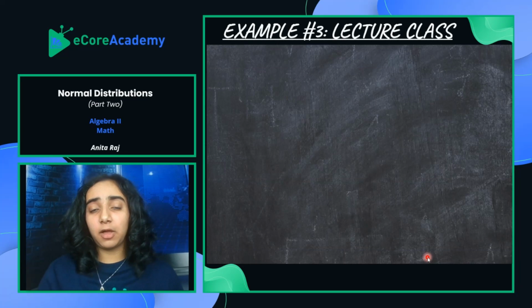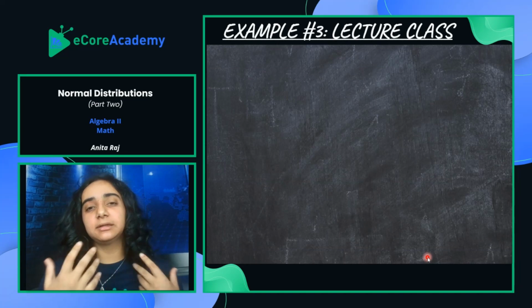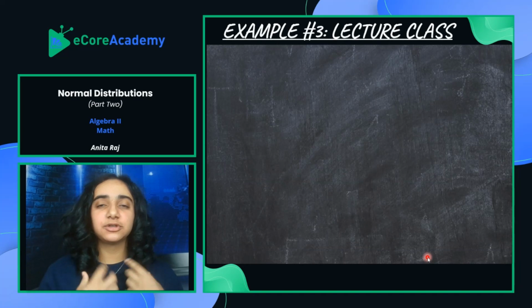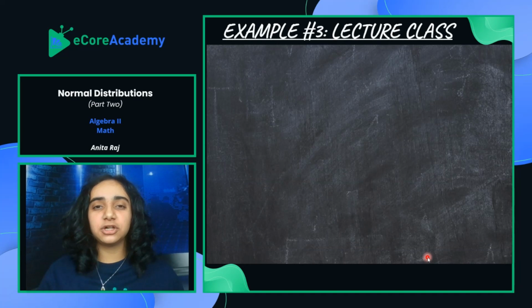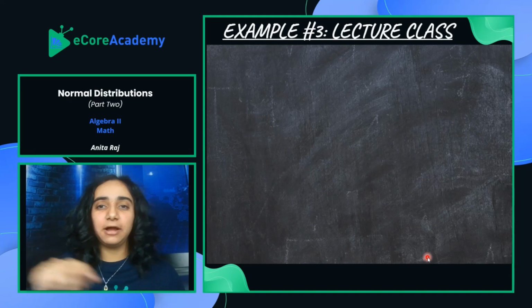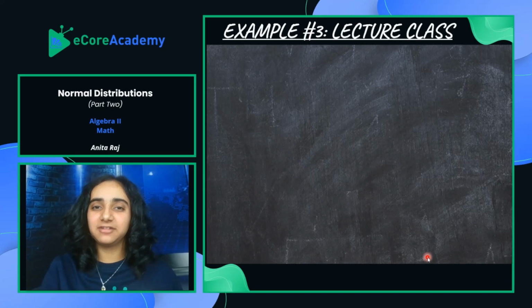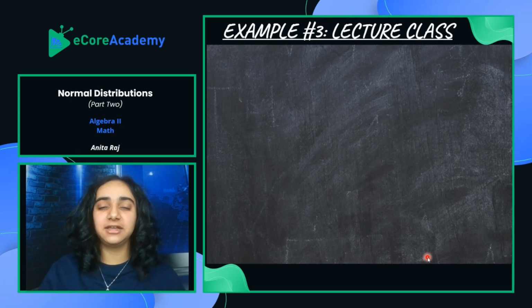Okay, so now let's talk about the next example, which is about a lecture class. A lecture class is usually what you see in college. It's those large classrooms, almost like round, like stadium seats, if you want to think of it that way. Well, that's what I've seen so far in movies and colleges I've seen. But it's a really large class where a teacher is giving a lecture.